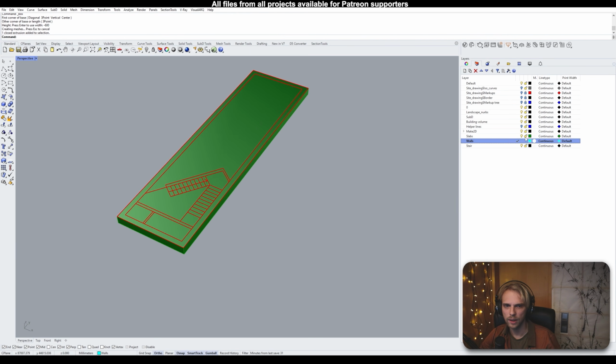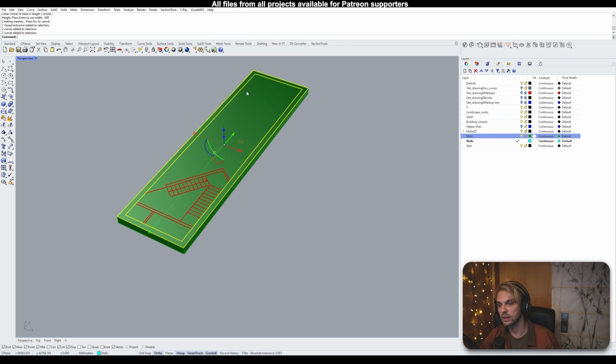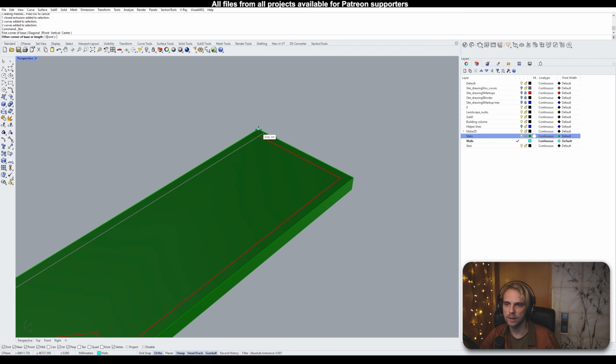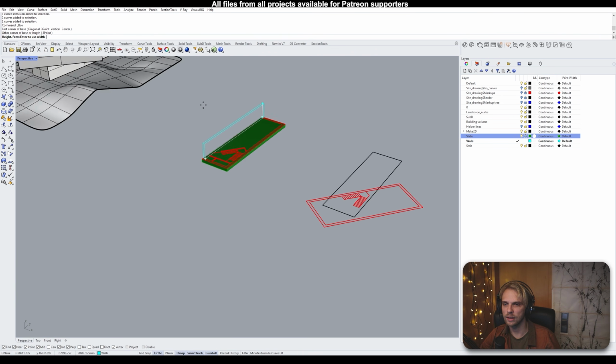First of all, the slabs: I will lock that layer so that I can't select the floor slab. And now for the walls, you could clean everything up, make a planar surface out of a cleaned up version of this and extrude it. I think I will go for a series of boxes, just a matter of preference. So I'll take my boxes here and start extruding.